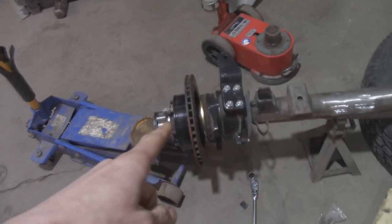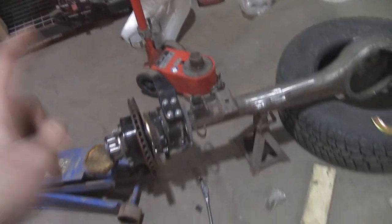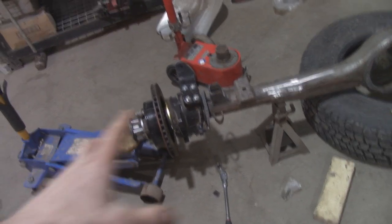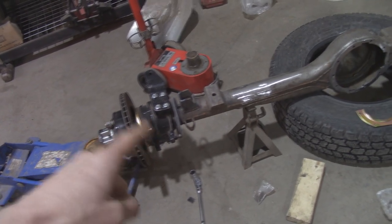Got the one side set up. It has been like 7 years, I think, since I built one of these. So I started filming, and then I was like, what the heck, I can't remember how this goes together. So I turned the camera off, I went to town on it. I figured it out. I got the shim set. Everything's tightened down on this side.